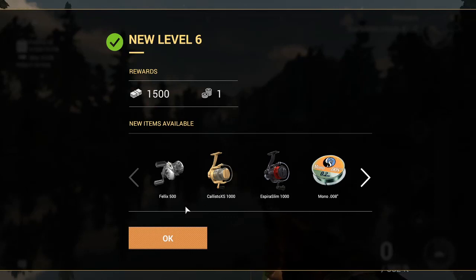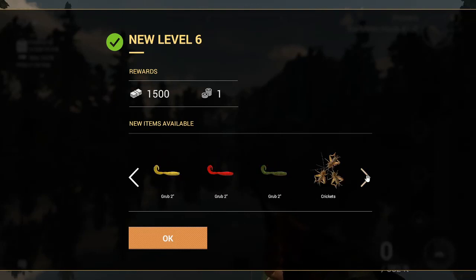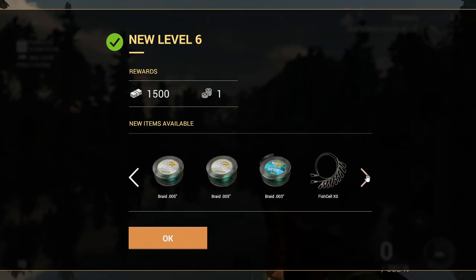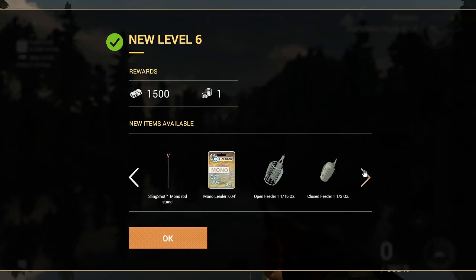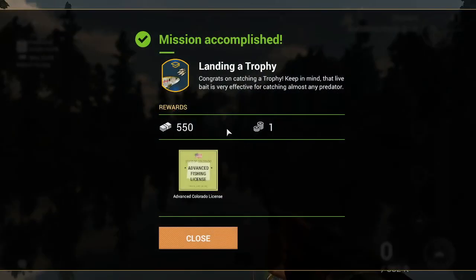Sorry about that, I had a little cough there. And you can see we've ranked up to level 6 now, and got some more equipment available to us, which is wonderful. We finally got a single rod pod. That'll come in handy. Some feeders. Nice. And let's see here. Congrats on catching the trophy. Keep in mind that live bait is effective for catching almost any predator.